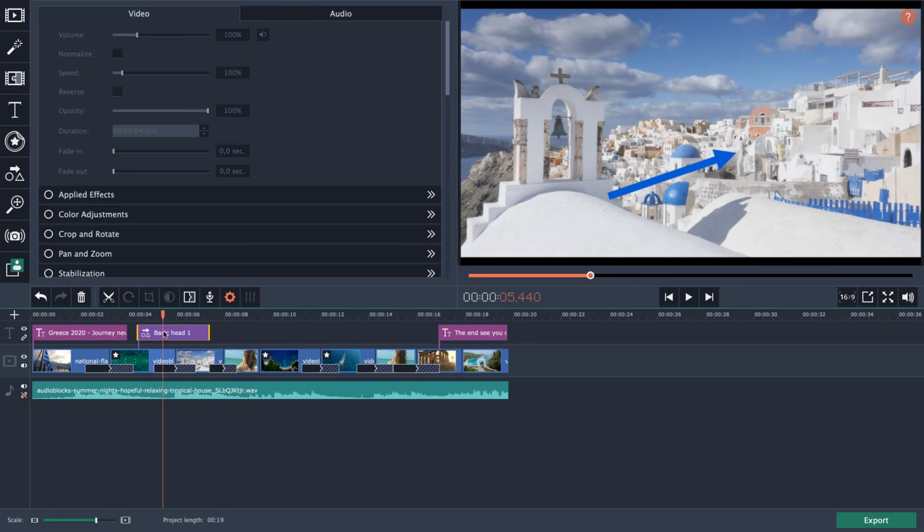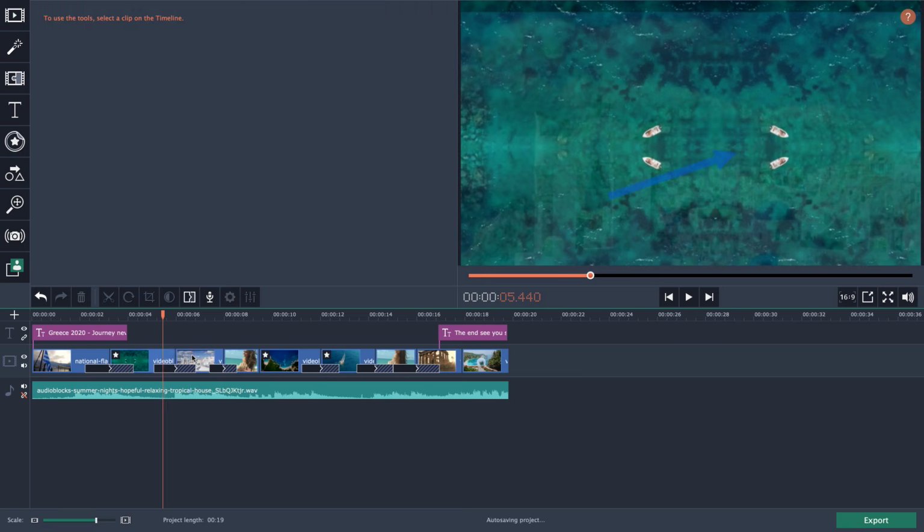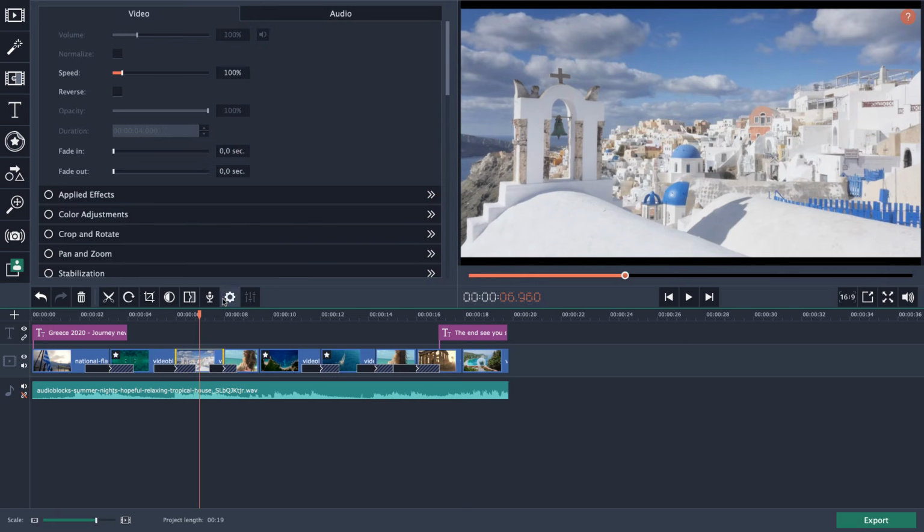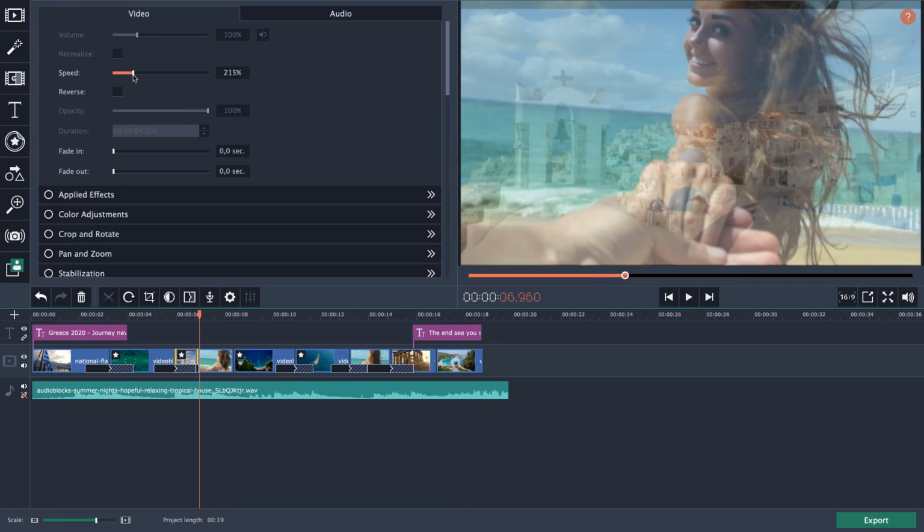So let's just delete this arrow because I don't like it. All right, so let's select this clip and go to properties. And the first thing I want to show you is the speed. In this particular time lapse, maybe we want to see some action on screen, which is the clouds moving a bit faster. So I'm just gonna adjust this and make it at around, I don't know, 200% or whatever.